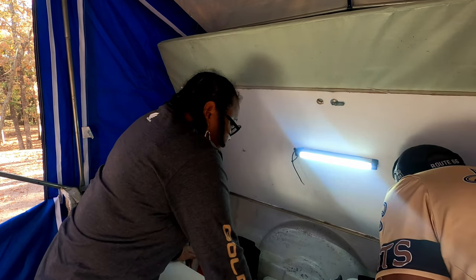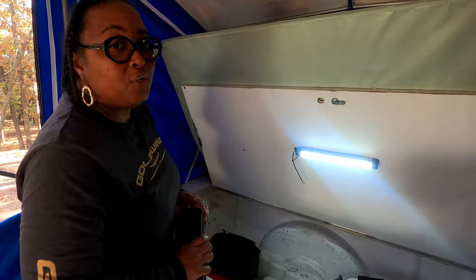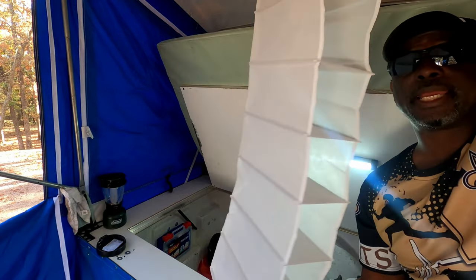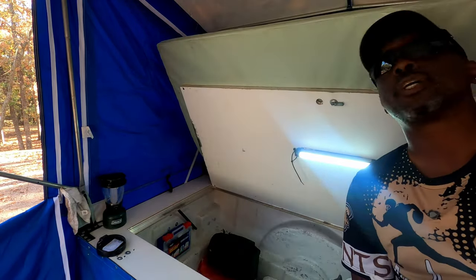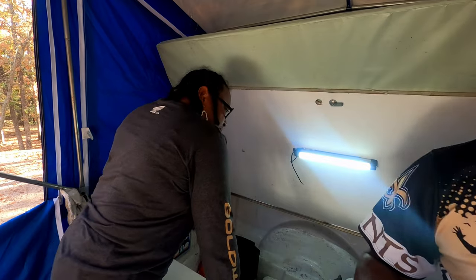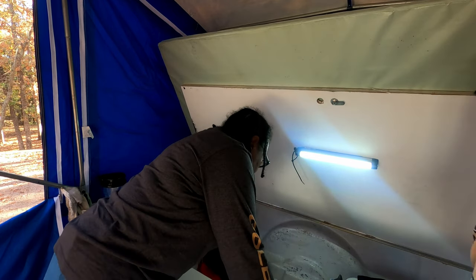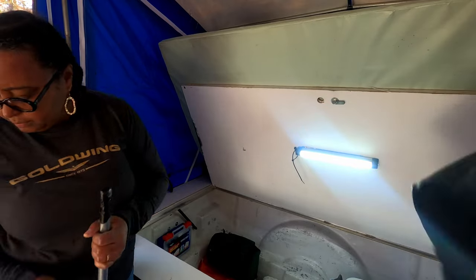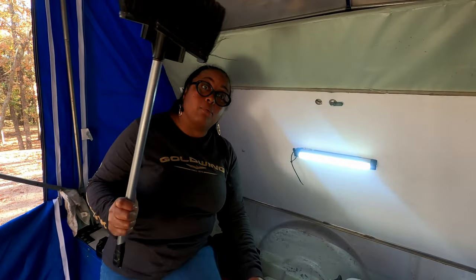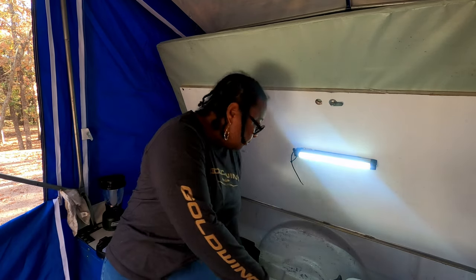We need to get the kitchen set up. And get the toilet — because I'm not getting up in the middle of the night and walking way down there to the bathroom. Here's our shelf — we just hang this up and you'll see that later. We normally have two, but we can't find the other one. I think we left it at our sister's house. And obviously, we have cubbyholes that we can stuff things in. We have a little broom — you need a broom when you're camping to sweep all the leaves and dirt and dust and whatever else comes inside your tent.